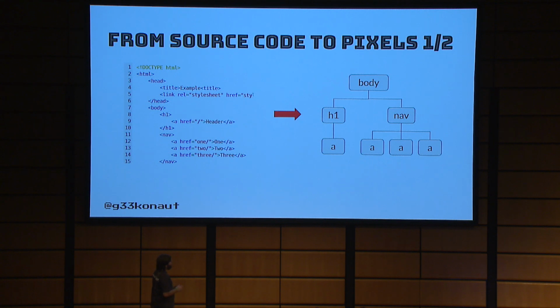Then we have the body. Okay, that's actually interesting. The body is what I'm going to render later on. So I'm going to make a node. This is my body here. And I have a headline element, the H1, so the main headline. In there, we have an anchor. And in there, we have text. I left out the text bits, but basically, below here would be text and stuff. Then we have a nav element somewhere here. And then there's links in there as well. And then we have text in there as well.